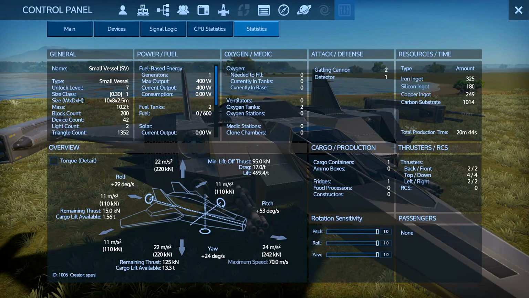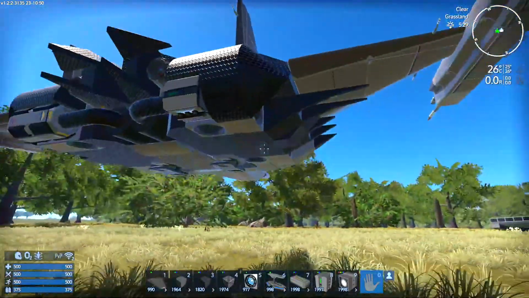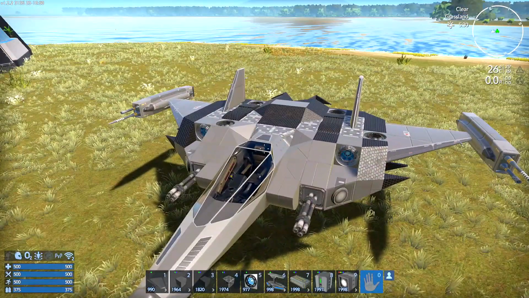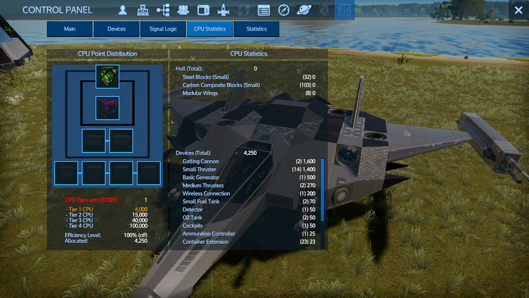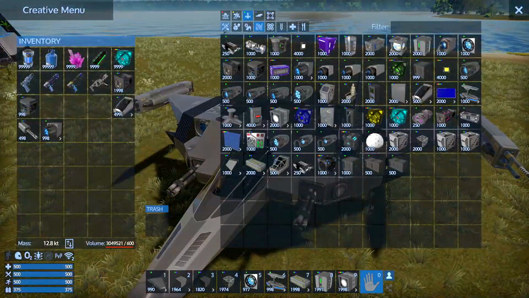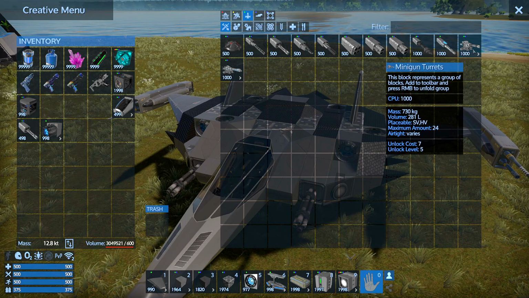4,250 CPU. Pitch 53, roll 29, yaw 24. Roll and yaw are pretty slow. Pretty diabolical, but I think, given that we've got a little bit of CPU left over, we've got 1,750. What can we have for 1,750? Can we have a GAT turret? We can. We can totally add a GAT turret to this thing.